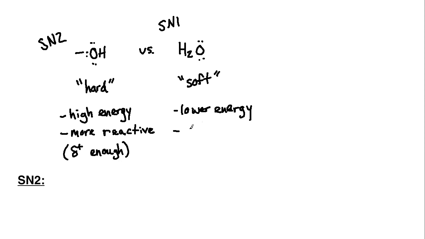Right? Now, in turn, because these are sort of mirror images, this means it's going to be less reactive. Now, a lot of students see this and they think, oh, well, that's a bad thing. Why would you want a less reactive nucleophile? It still has to participate. Again, in the rate limiting step, you want the leaving group to leave without interference. You don't want a nucleophile coming in. Once you have the carbocation, you can have a less reactive nucleophile and it will still be more than sufficient to get the job done.